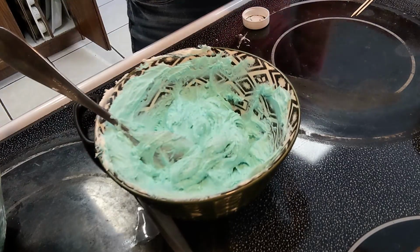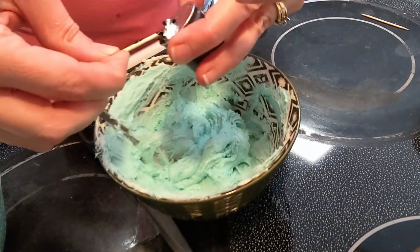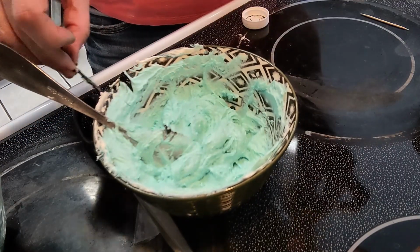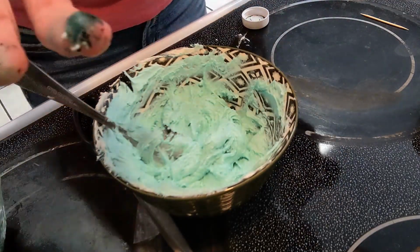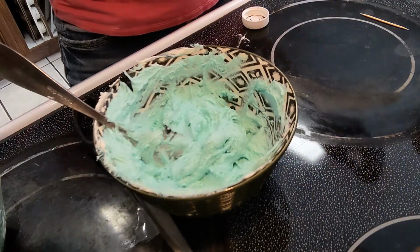We're gonna add some more of the turquoise, the same color. We just wanna make it darker. As long as you take care of them and don't put icing in them, I feel like they last forever. You will get stained hands, but that's just part of the process.